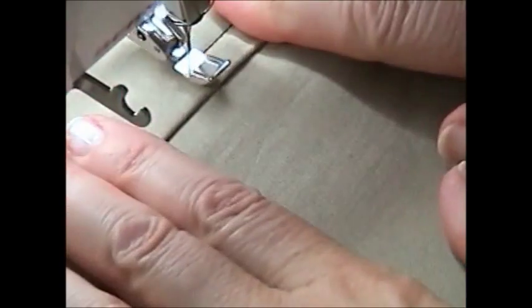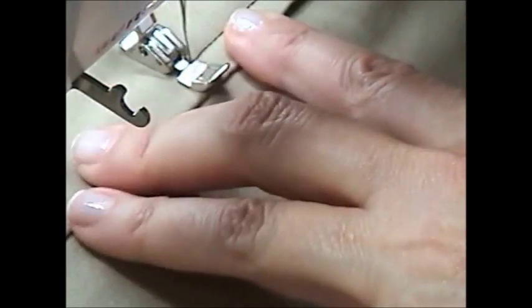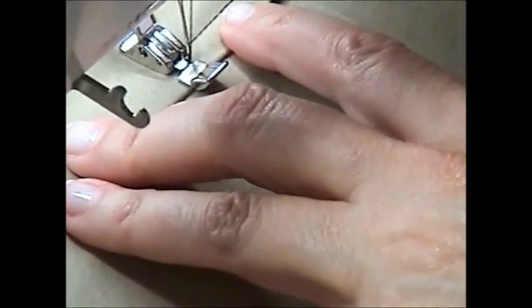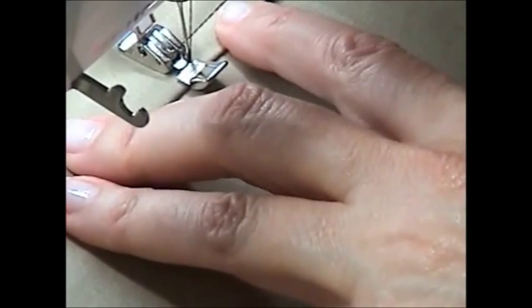When you reach the top of the zipper clamp, anchor your needle, lift the zipper foot, and pivot. Make sure your fabric is entirely straight before stitching across the zipper. Using the hand wheel can help ensure that the needle does not break.